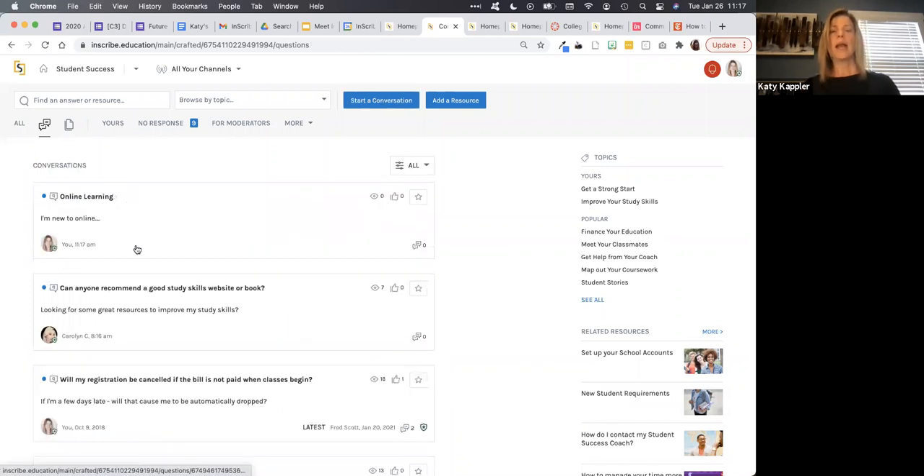Once you post your question, it will pop to the top and everyone in the community gets an email notification letting them know a new conversation has started. It includes the content of the conversation and people can click right back through to engage with that post. Because I get this question a lot: you will set the defaults for notifications in your community, and then individual members can adjust their notification preferences — maybe a daily digest at the end of the day, or getting notified right at the moment something is posted, or just snoozing notifications for a while.